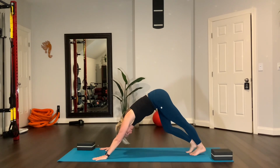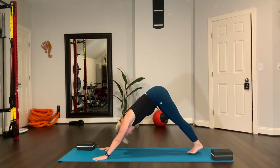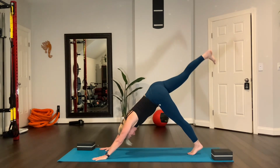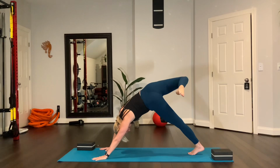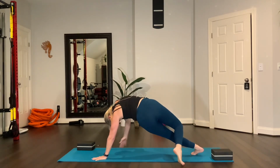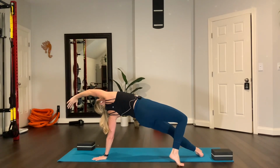One more time through. We'll add an element of difficulty. Inhale, lift the right leg up. Turn your toes out and bend your knee. If you want to, flip this over. Place your foot on the floor, and then you press into that foot and reach the arm up and over the ear and look up.